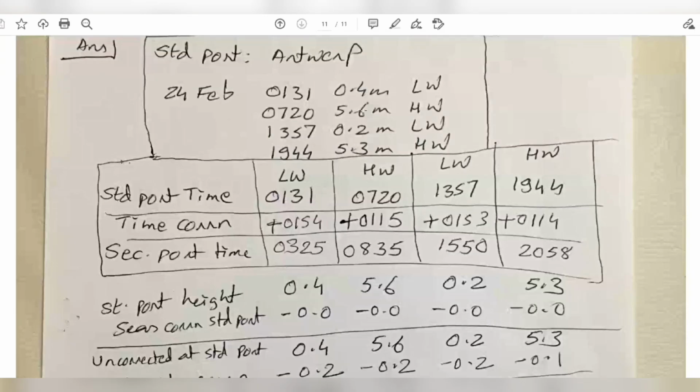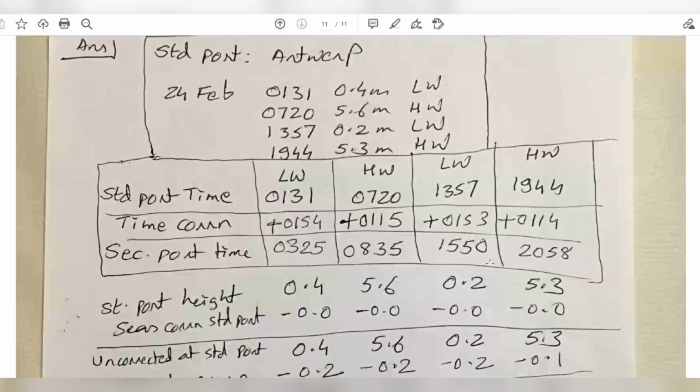Yeah. Sir. For high water 1944, we are getting the correction 0116. That is correct. 0115. 016, okay, take it. No problem. Take it as 16 if you are getting. Because I told you, finally, even if you are getting within 5 minutes, there is no problem. So sometimes it might be plus minus 1 or 2 minutes. It doesn't matter. Whatever you have got, you write down.